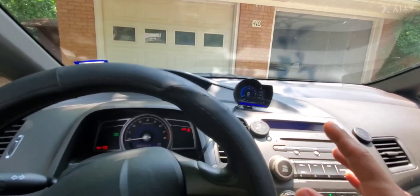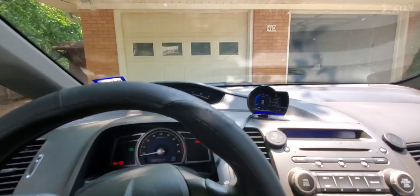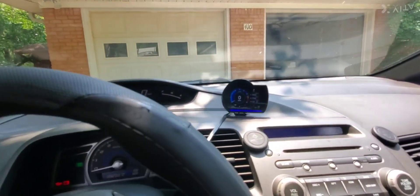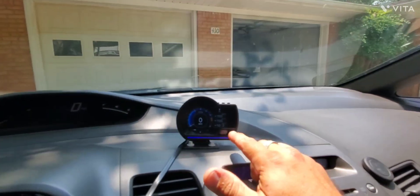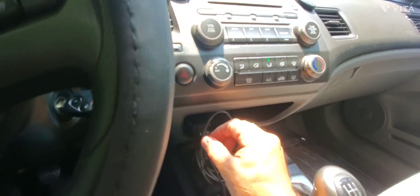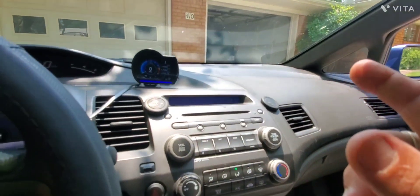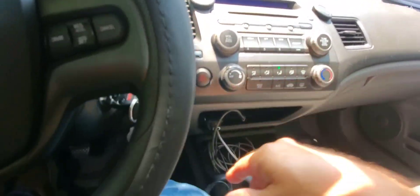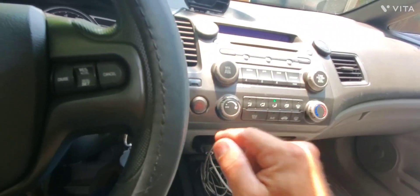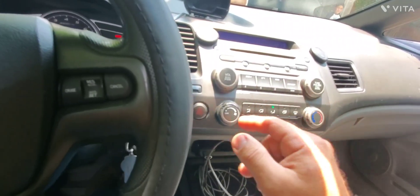Your job is to know your voltage — either get one of these OBD2 readers, or get a cigarette lighter plug-in that shows voltage digitally. I have one on my Toyota FJ and it always reads 14.1. You can plug one in and just watch it go up and down. When your ELD goes bad, it'll go down and won't go back up — that's the sign your ELD has failed.